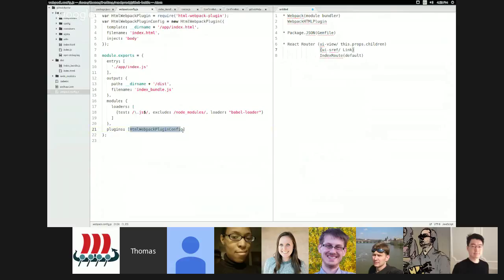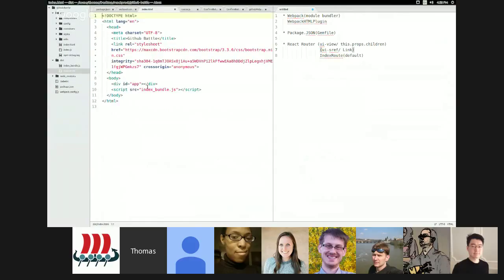And I have a convenient plugin called HTML Webpack plugin here, which uses index.html as a template and actually injects the script that we need. So this is the actual file that's being shown in our localhost.